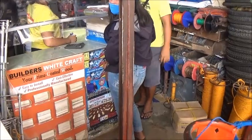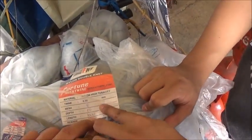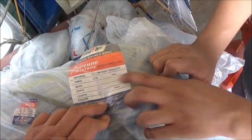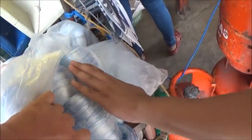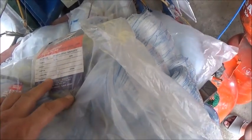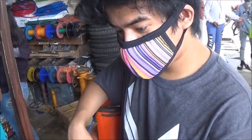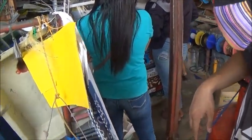Is this one bundle or is all of this one bundle? I think this is already length 1,000 meters, depth 50 meters. Is this for each one or all together? All together, sir. And how many others? One, two, three. I don't think they're going to be 333 meters. So you don't know the size of just one? What do you mean, sir? Like length and width? No, we're not actually sure.